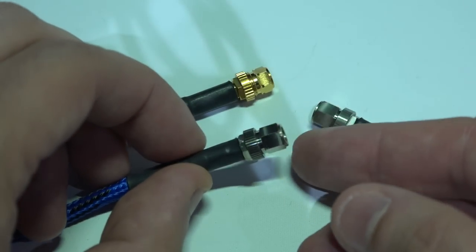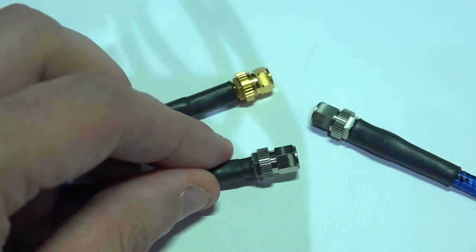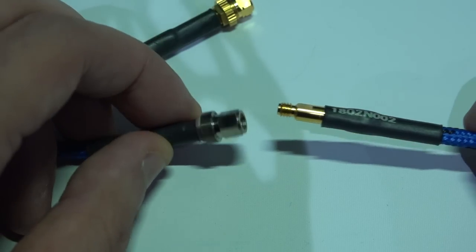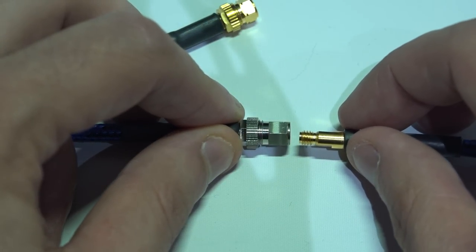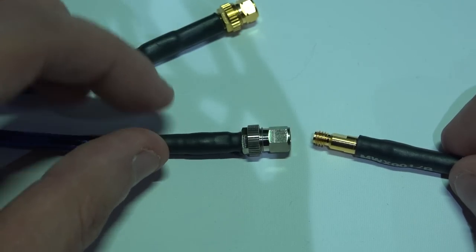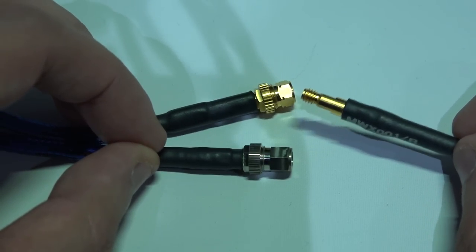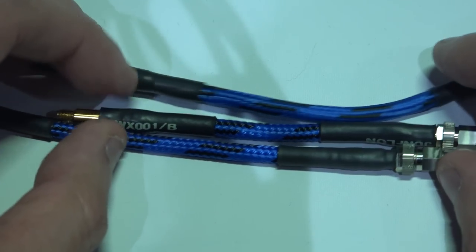Here's another innovation from Junkosha's cables. When dealing with 1 mm or 0.8 mm cables, the problem is that the screw tolerance and center-pin tolerance of the coaxial cable aren't the same — meaning you have to first make sure the center pins of the male and female are perfectly aligned before screwing in. That's very difficult, prone to error, and that error means breaking the center pin and destroying the cable. Now Junkosha has a two-step locking system: you screw it in without the center pins touching, and once you're satisfied the connection is made, you tighten the second screw to bring the two pins together and make proper contact. This significantly increases the lifespan of these cables and connectors, especially for less experienced users, and goes down to 0.8 mm.